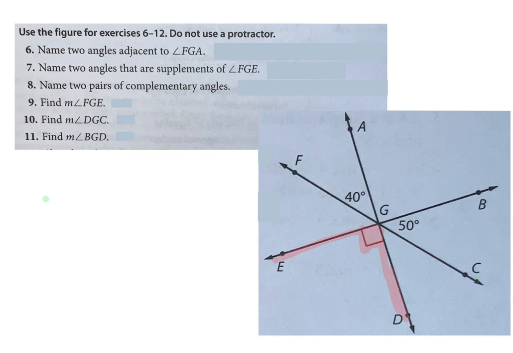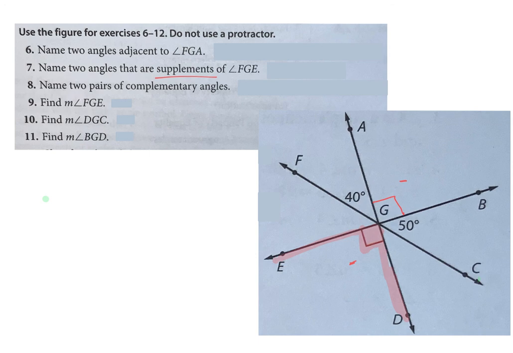Now we just discussed vertical angles, right? Vertical angles are opposite of each other. An interesting fact about vertical angles that we're about to discuss in our handout is they are also congruent. So this guy is also 90 degrees. So that means these two here would be supplementary. Supplementary. All right, 180.